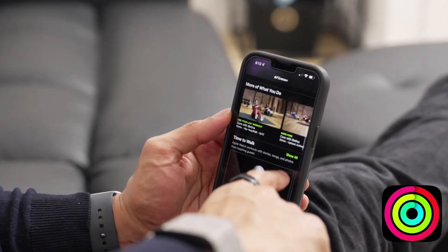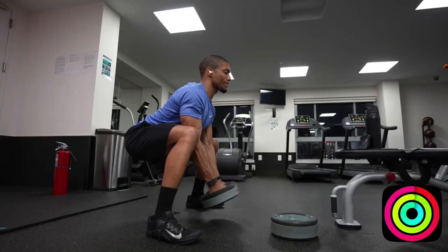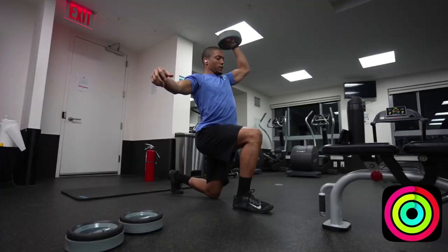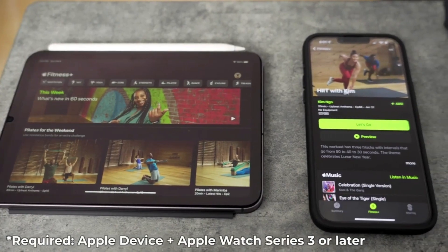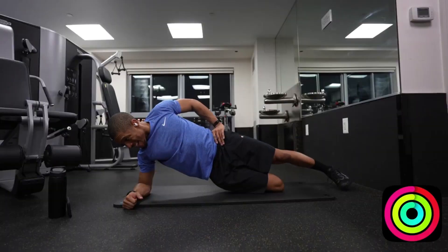They have pilates, fun and personable trainers that push you but also give you modifications if you need to tailor things back a bit. They also have add-ons such as the new meditation practices and the celebrity 'Time to Walk' guest speakers like Prince William and Shawn Mendes. What's really cool is it syncs with your Apple Health app where you can see a summary of all your stats and trends after each workout, and you can share the membership with family members if you've enabled family sharing.